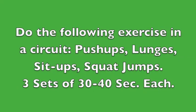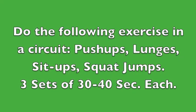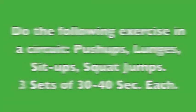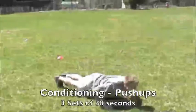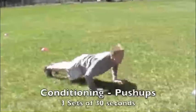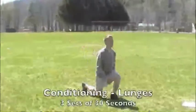Now we're going to go into the conditioning part of the workout. You're going to do the following in a circuit pattern. You're going to do 3 sets of 30 to 40 seconds of each exercise. You're going to start with push-ups. You're going to keep a straight line from your heels to your shoulders and really work on your range of motion, up all the way and down all the way.